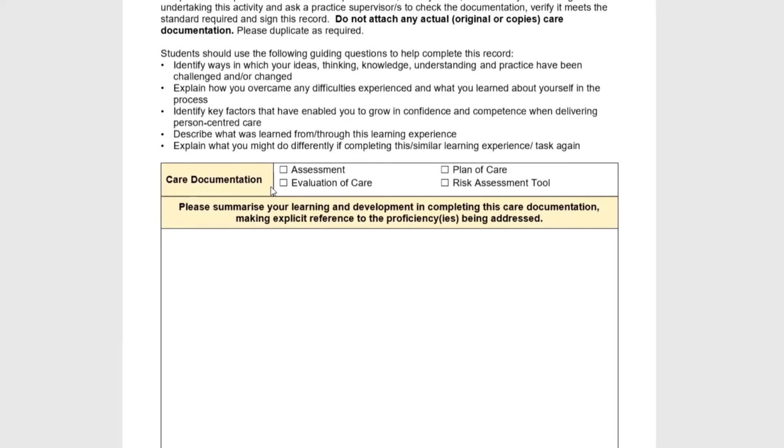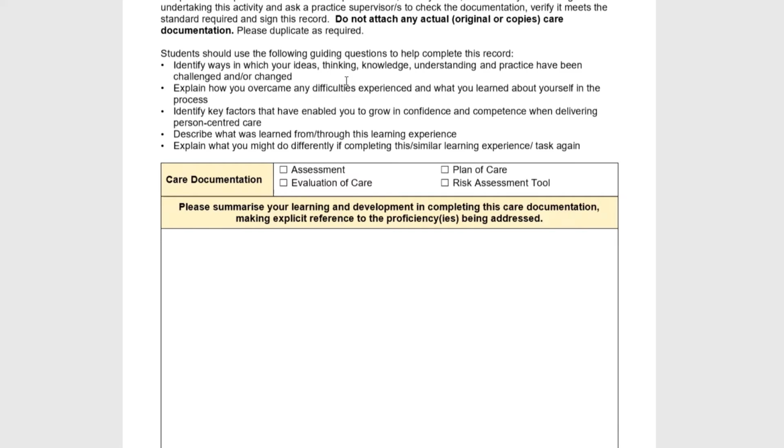This element of care documentation can be ticked off here, and then the student will summarize their learning and development in completing this care documentation, making explicit reference to the proficiencies that are being addressed. It's very important in doing that that they think about things like the ways in which their ideas, their thinking, their knowledge, their understanding and practice have been challenged or changed, or how they overcame any difficulties that they experienced and what they learnt about themselves in the process.